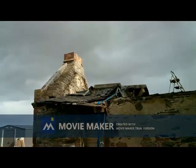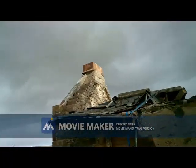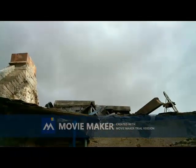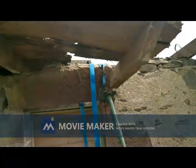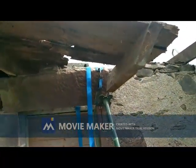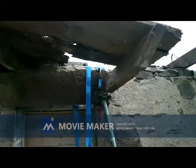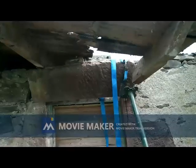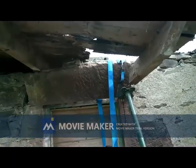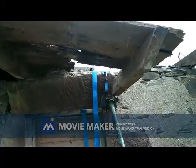Hello everyone. I don't know if you can see. Sorry, I'll stand. I have a problem. The weight of the roof has just collapsed it because basically there's nothing for it to hold on to. It's rotten, and I can't get monkey ladders on it because it's rotten. And I can only do the slates a bit at a time because, like I say, I want them for something else. So the problem I've got is it's collapsed.